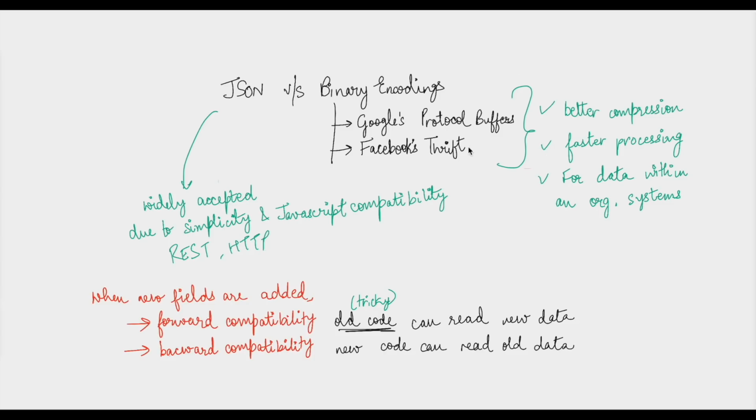That's why when you are storing data within the organization, or let's say storing something to the disk, the client does not care about how you store data on the disk. You can use whatever encodings you want. As a user, we really care about better compression and faster processing. Faster response times make us happy. So that's why these encodings become important when there is transfer of data involved.